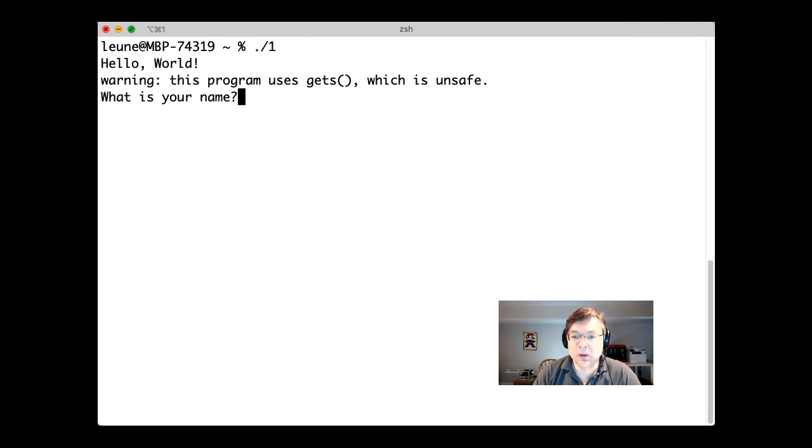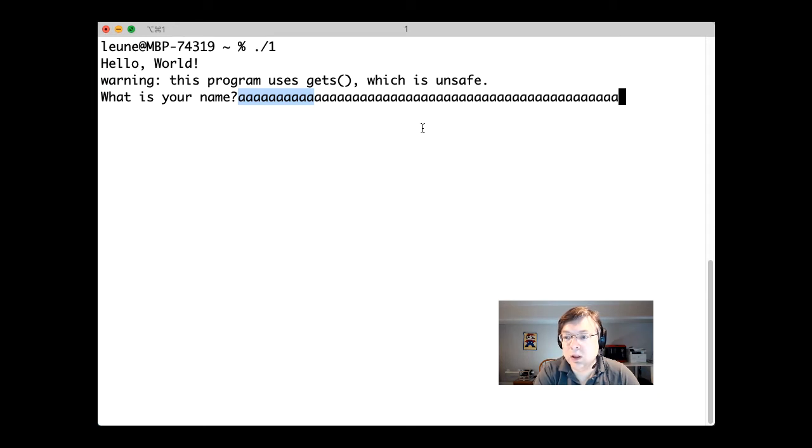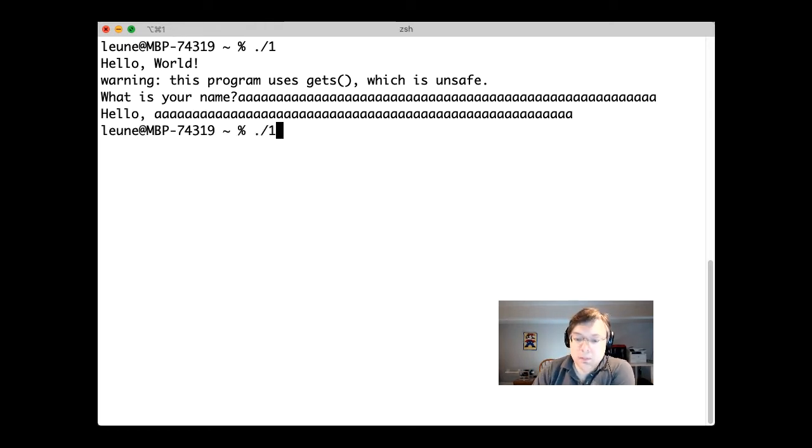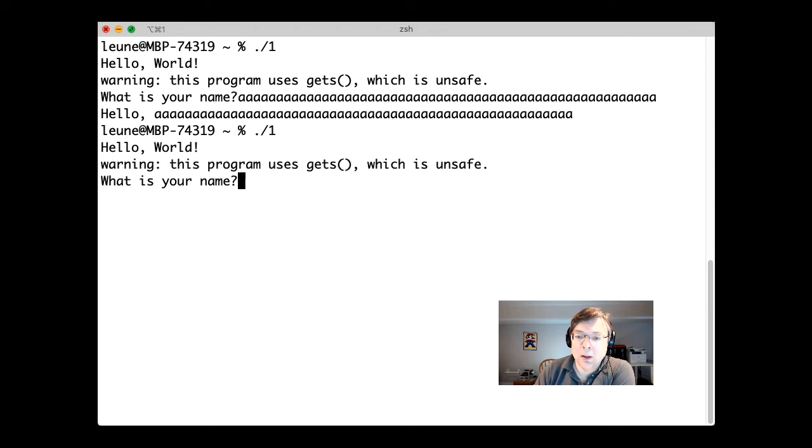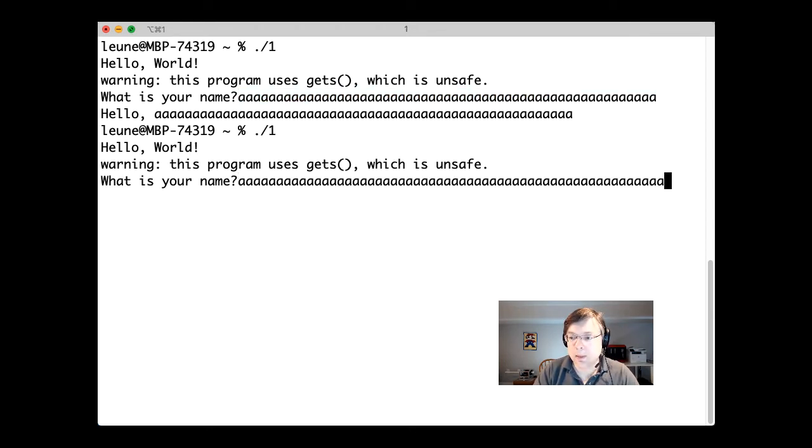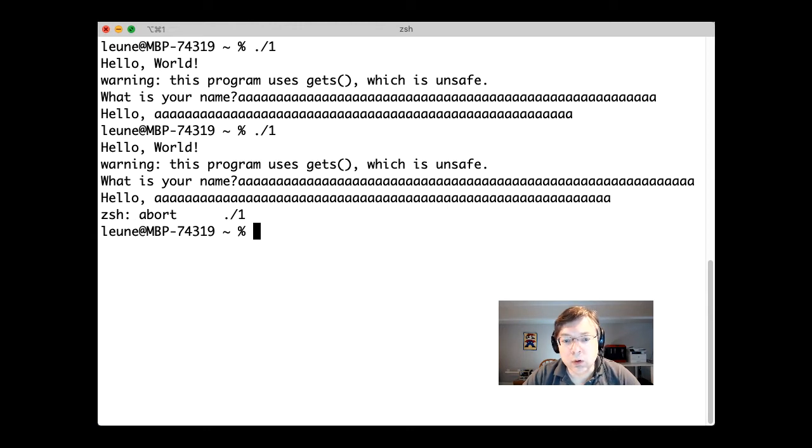So let's run this again and type 1, 2, 3, 4, 5, 6, 7, 8, 9, 10, 20, 30, 40, 50, 5, 6, 7. So 55. This still works, but if I keep on extending my input, the program aborts. And why is that? That's exactly what the root cause of this vulnerability is. So let's go explore that a bit more.